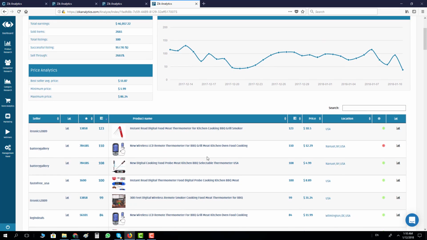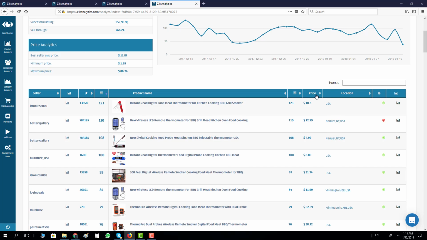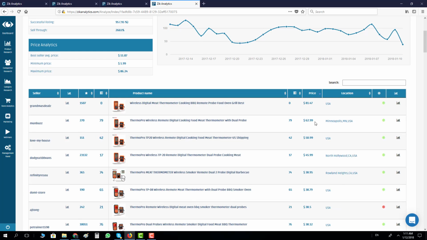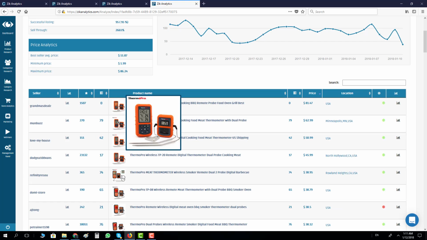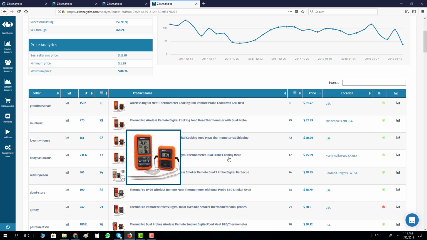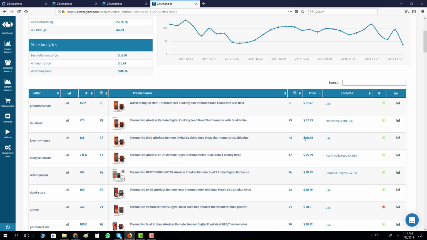And then we can see the number of sales and the selling price. So we will always try to look for the items that sell a lot but also have a high selling price, because where there is a higher selling price, we have better opportunities for making profit. And here, for this, we can use the price filter. We click one time here from the most expensive to the least, and we can see that there are those ones, okay? As you can see, these orange ones sell for quite expensive and they sell nicely, okay?